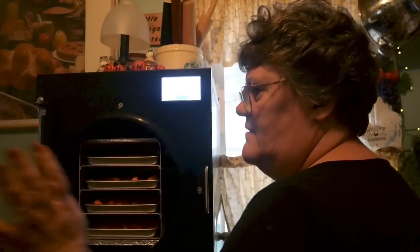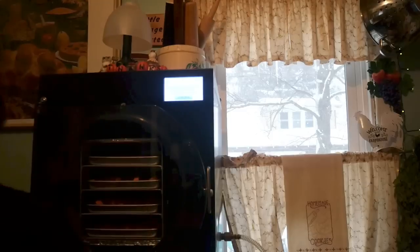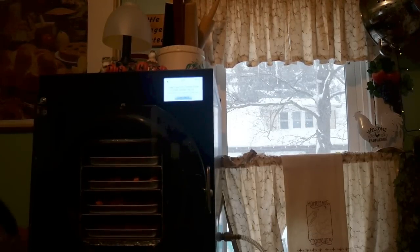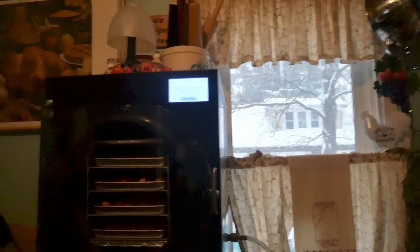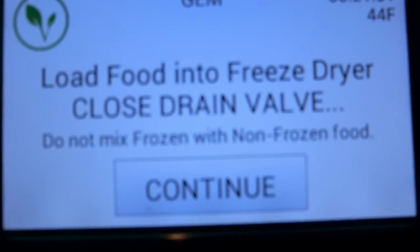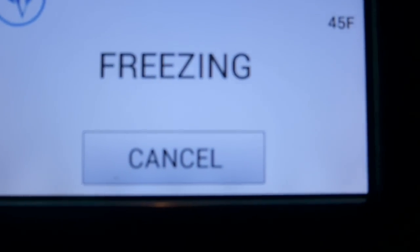Beautiful. All right, now it also says we need to close the drain valve, which I'm going to do right there. And I'll bring you up here so you can see this. See where it says load food in the freezer dryer, close drain valve. Do not mix frozen with non-frozen food. Okay, so we're going to hit continue. And now it's freezing. And now it will go through the whole cycle all on its own.